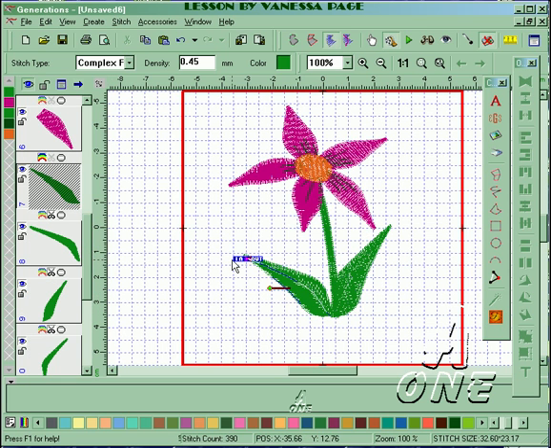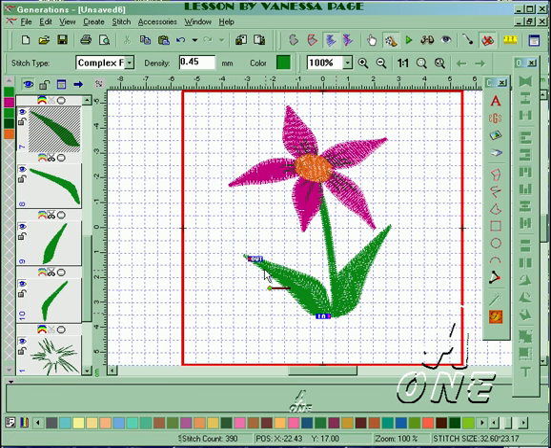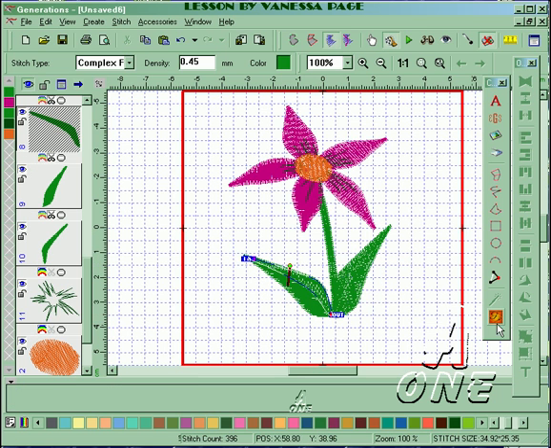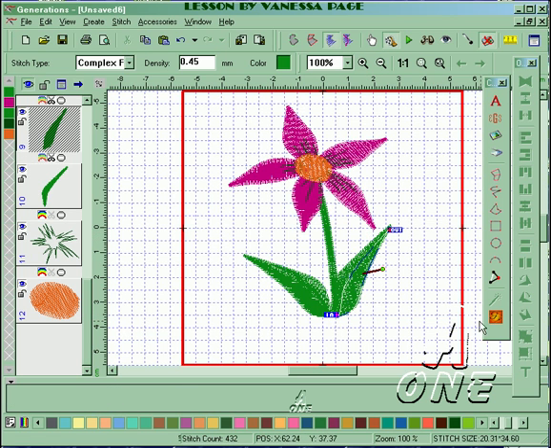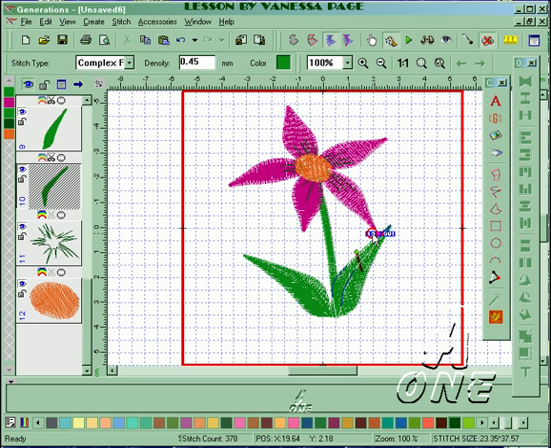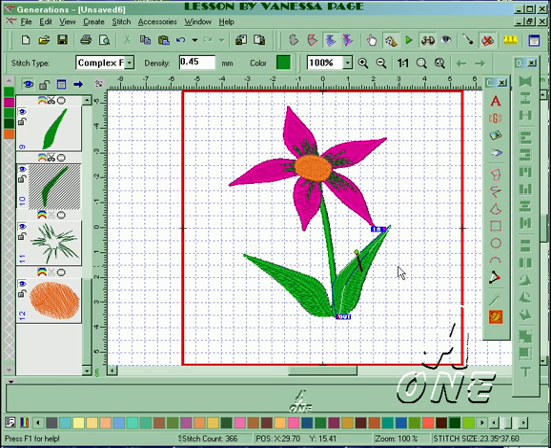Now I'm going to work out where I want my in and out points. I want that to start at the bottom, but I want it to finish at the top, so I'm going to generate. The next part of the leaf I want to start and end down at the bottom. This one I want to start at the bottom, end at the top, and that one I want to start at the top and end at the bottom, and generate. Now let's have a look. Okay, looking a lot more character in that.